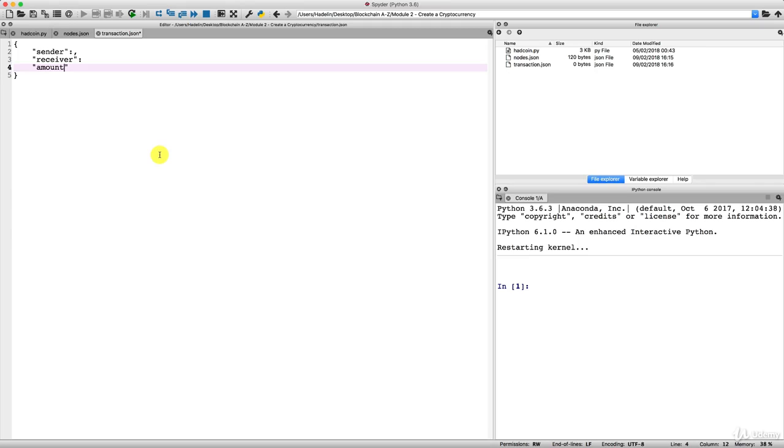And more specifically, this is the amount of AdCoins that the sender sends to the receiver. All right, and now, as I told you, this is just going to be a prepared format, which means that so far for the values, we'll simply enter some quotes here and here as well, and the amount doesn't get a string, so we'll just put a space here and we'll enter a number, for example, 10.